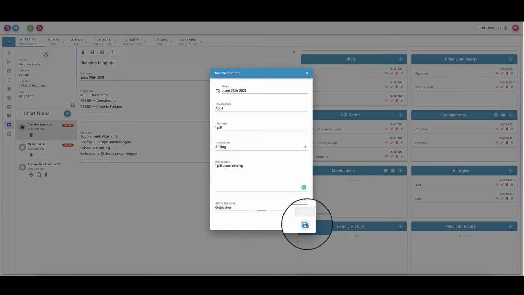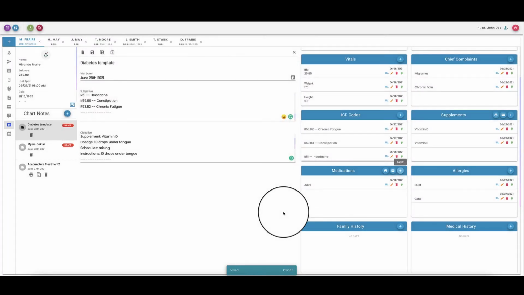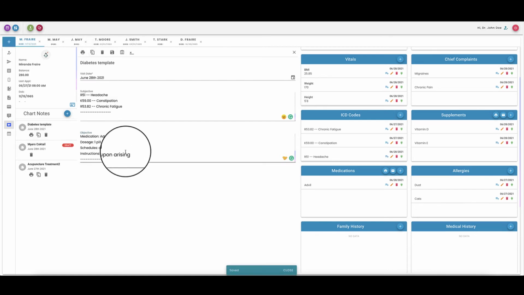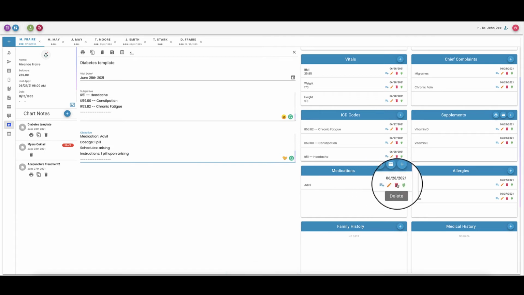I'm going to click save. There it is. You can edit, you can delete, and you can inactivate this medication.